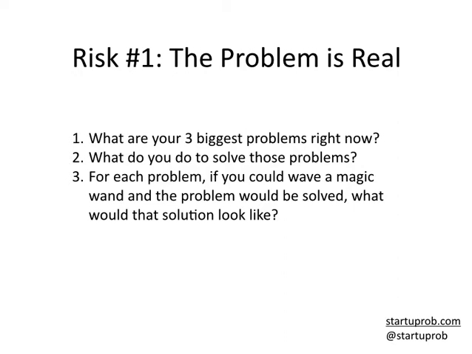So once you've got kind of the range around where your problem is, you want to ask, how do you currently solve these problems? Clayton Christensen always says that a great entrepreneur can find out when somebody is building their own workaround to a problem, and then they can solve it more elegantly. You want to know how people are currently solving problems because it gives you a window into the current ways that things are being done. And if you can determine how things are currently being done, it allows you to figure out if your solution is sufficiently better or if it's just kind of a mild sustaining innovation.